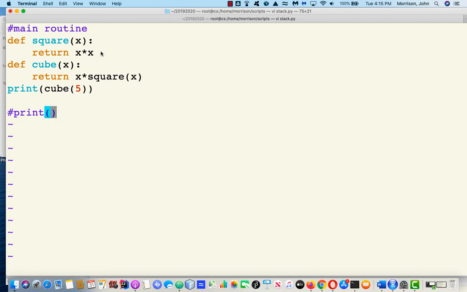All right. So always the return gets sent back to whomever called it, exactly, precisely where it left off when it was called. That's how this works. So now it says print of 125. What happens now? 125 gets put to the screen. And then this gets destroyed. And once there's no more stack, your program's execution terminates. Okay? So when the main routine runs out of code, that's the end of the road.